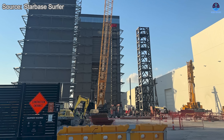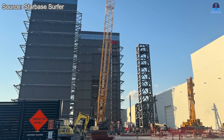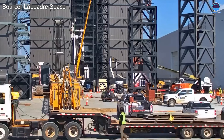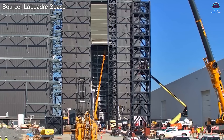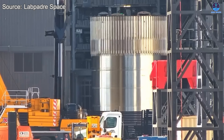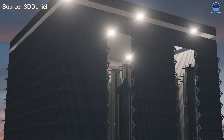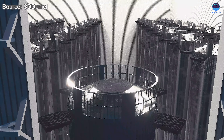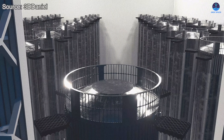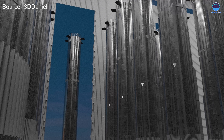The design of these steel frames suggests that SpaceX might be using a new construction approach. Each frame resembles a modular tower section that can be raised vertically to support a crane system with long horizontal arms attached to a movable base module. The design allows the base module to slide upward as new tower sections are added beneath it, enabling construction to continue higher without needing multiple cranes of different sizes. Such a system provides significant advantages: nearly unlimited height potential, minimized need for additional heavy equipment, and much faster construction progress. For a building as large as Gigabay — expected to reach approximately 116 meters in height, with even greater width and depth — this approach could be a game changer, saving time and laying the groundwork for even larger future structures.